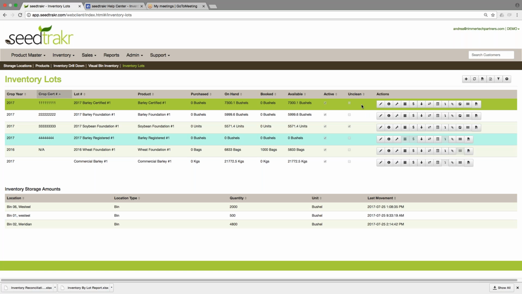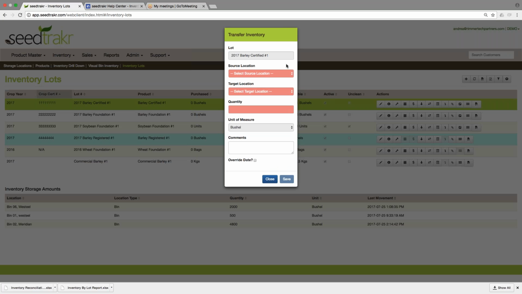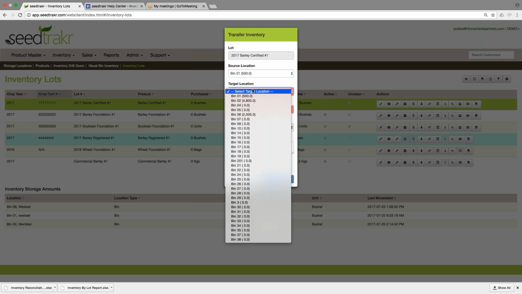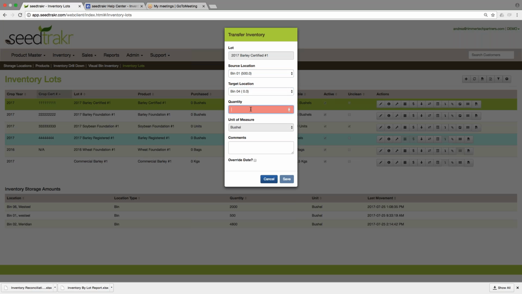Another option here for inventory transactions is transferring inventory. If I want to, I can select the transfer inventory action and select 2 different options here. One, transfer inventory, where I'm just going to manually plug in the values and transfer, or I've got the option to transfer with scale ticket. For this example, let's just manually put in the values. I'm going to start out by selecting which location I want to transfer the inventory from. Let's take bin 1, for example. And we'll say we're going to move all of it to bin 4.